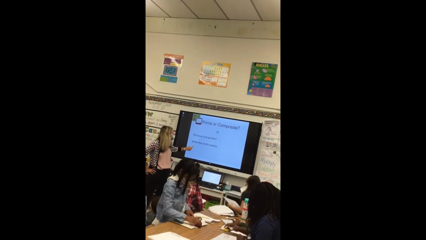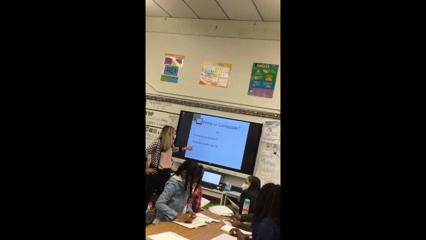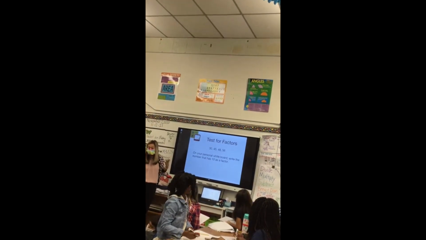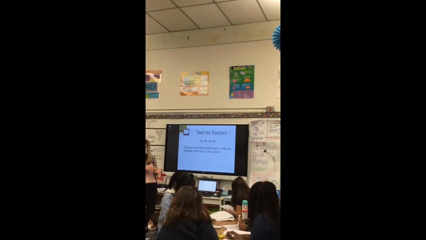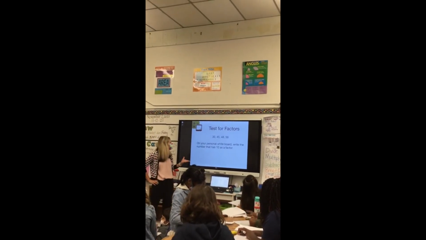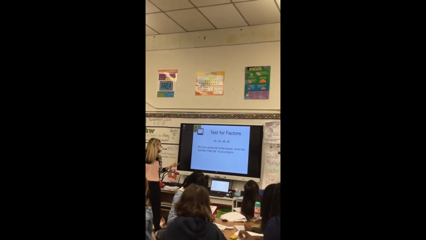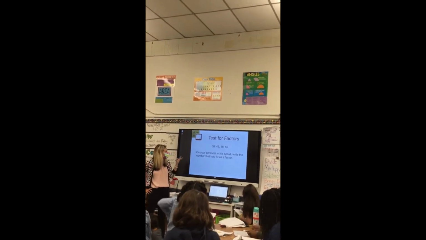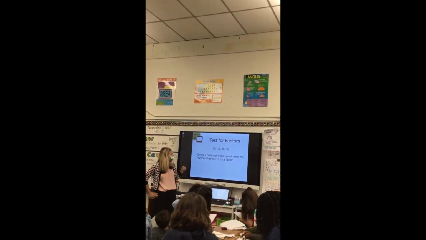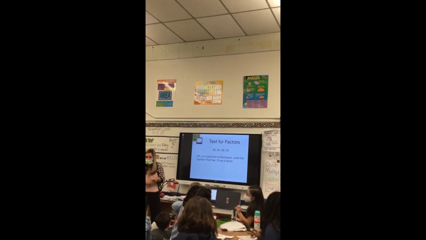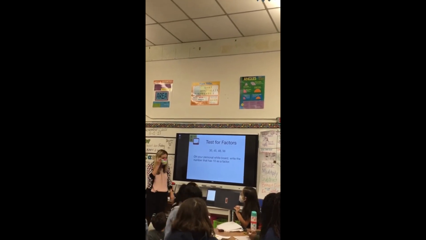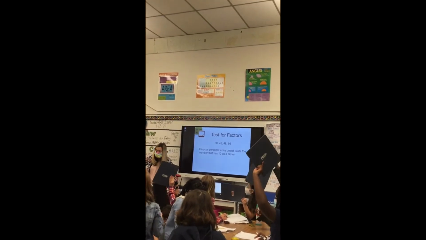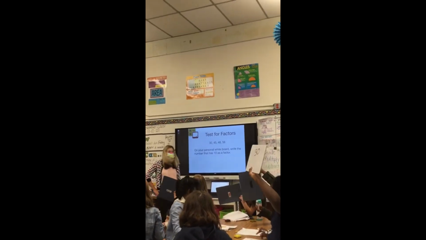All right, so now, we're not going to do all of these. We are going to test out for factors, because really this is what's important for our long division, being able to test a factor. So I want you to look at this list of numbers on the board: 30, 45, 48, 56. On your personal whiteboard, write the number that has 10 as a factor. So we're testing all these out, but not only are you writing it, you're going to have to be able to explain it to me.